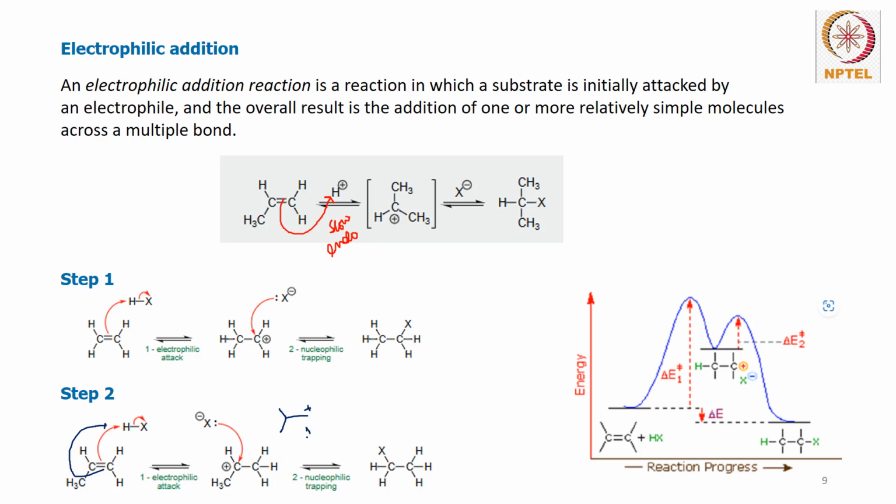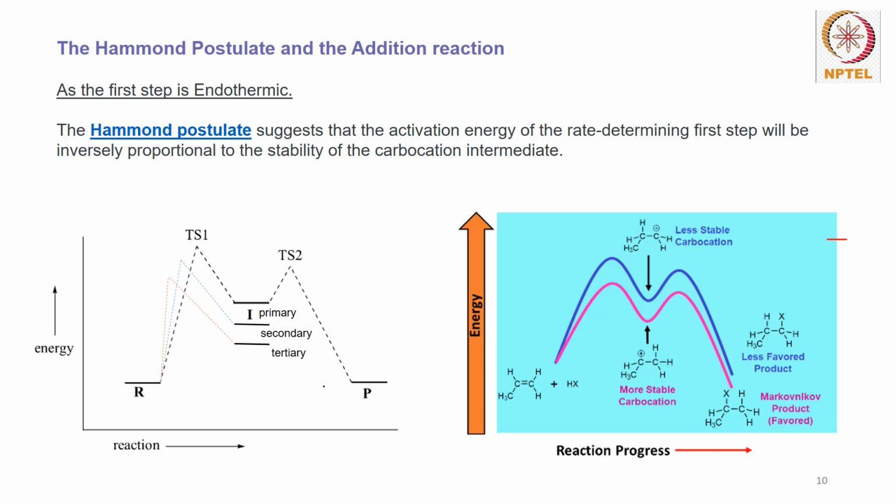This is 1 degree. But in this case the carbocation is 2 degree. The 2 degree carbocation is always stable. So as we said, as much as the carbocation stability increases, that is, it goes from primary to secondary, the activation energy we require is also less. That's why that path will always be favorable. The path where we get a secondary carbocation will always be favorable over the path where we get a 1 degree carbocation.